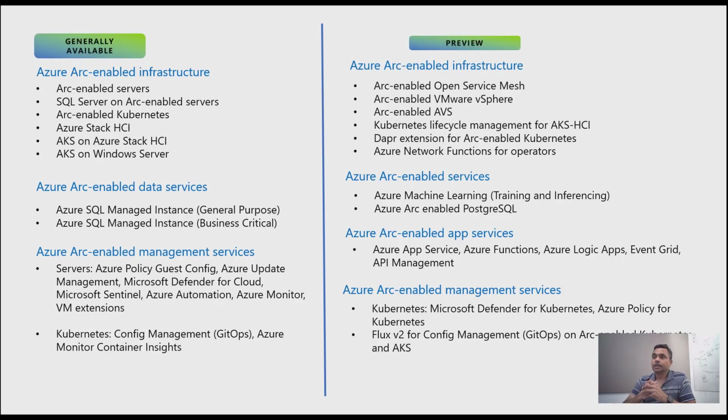There we go. We have Azure-Arc enabled servers, Azure-Arc enabled SQL Server, Azure-Arc enabled Kubernetes, and Azure-Arc enabled SQL MI. All of these services are publicly available, both the general purpose and business critical service tiers, which means you can run production workloads on these services. Under the Azure-Arc brand or umbrella of offerings, we also have other offerings like Azure-Arc enabled management services and Azure-Arc enabled app services. Some of them are still in preview, but some are publicly available.